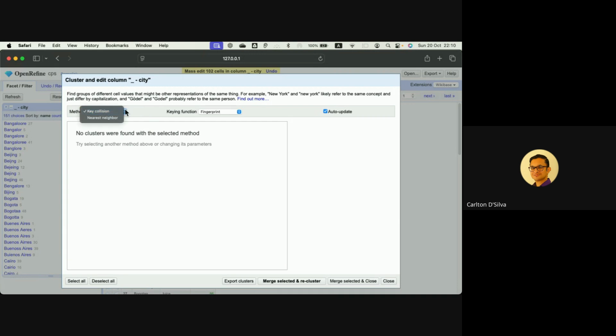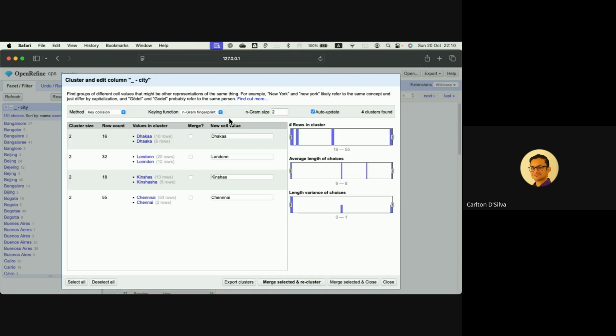Now it says nothing is found. But that's because there are many other methods also. Okay, these are different algorithms. What these algorithms do is some of them use like Levenshtein. If you have done PDSA, you will know about it, the Levenshtein distance and things like that. Various algorithms are there to correct misspellings. So these are all different types of algorithms. Some of them are phonetic, some of them use some fancy things to find out.